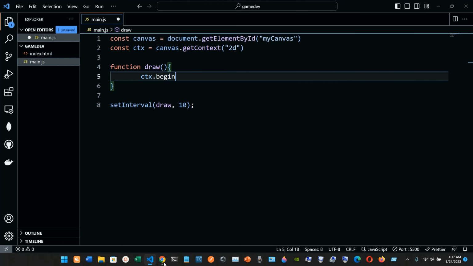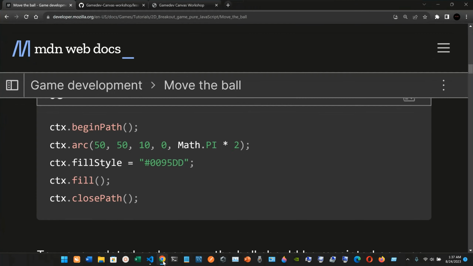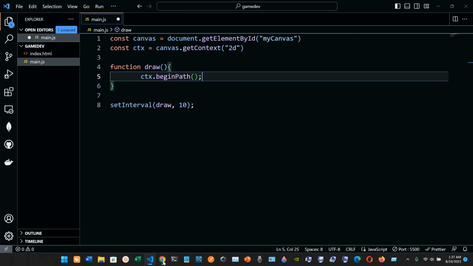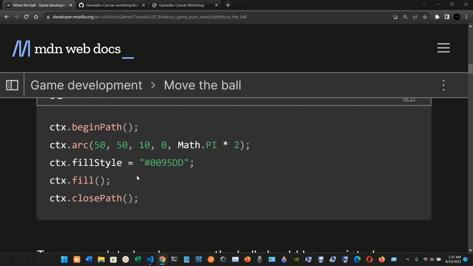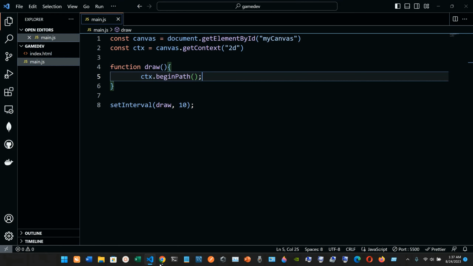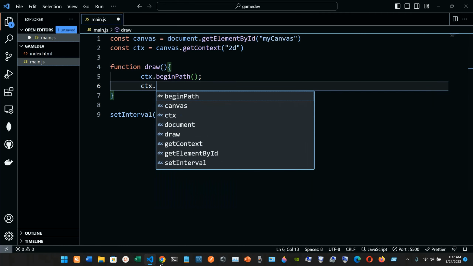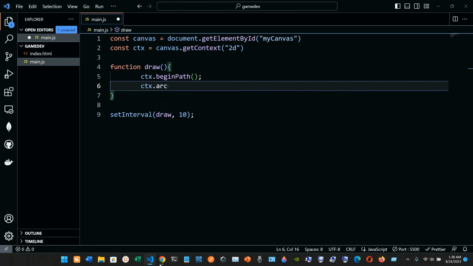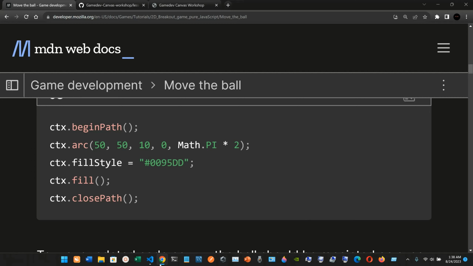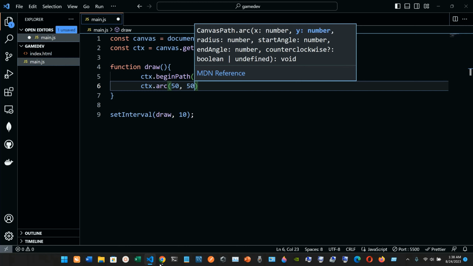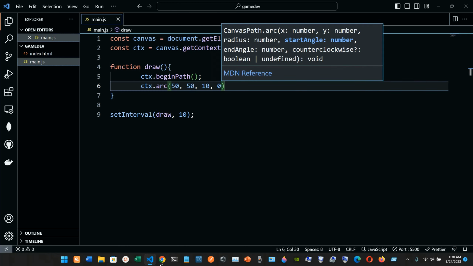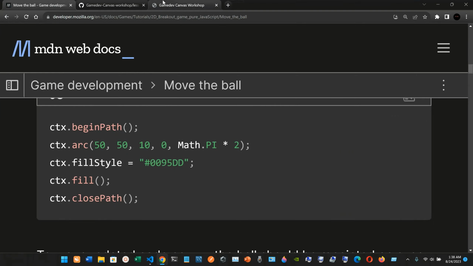Okay, so it's gonna be the same beginPath, just like the previous video. So beginPath, and we're gonna pass some open parentheses. We can save it up to this point, nothing is gonna happen yet. Okay, so now we're gonna have the ctx, but this time we're gonna use the arc. Okay, and we're gonna pass in some values. So 50, 50, 10, 0, that is 50 comma 50 comma 10 and then 0. If we save it up to this point, we're gonna put more parameters, but if we save it, okay, so we still don't have anything.